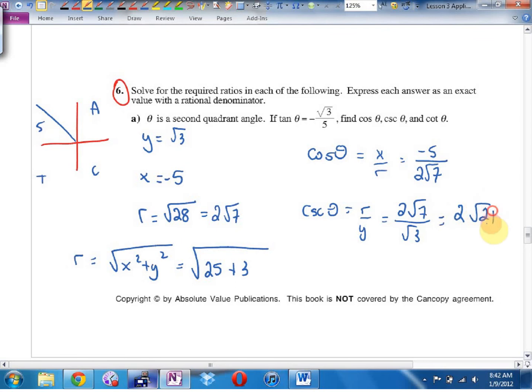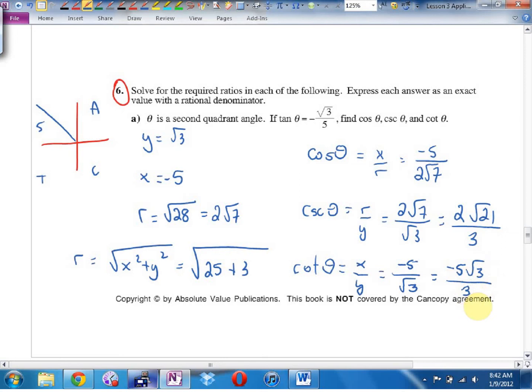Is that correct? If you can just keep your finger there, because I'm going to be asking that same question on the next one, too. But, yep. And cotangent. That's y over x. No, Mr. Dueck, that's tangent. Cotangent is x over y, which is going to be negative 5 over root 3. And I'm betting in the back of the book they wrote that as negative 5 root 3 over 3. Is that right?